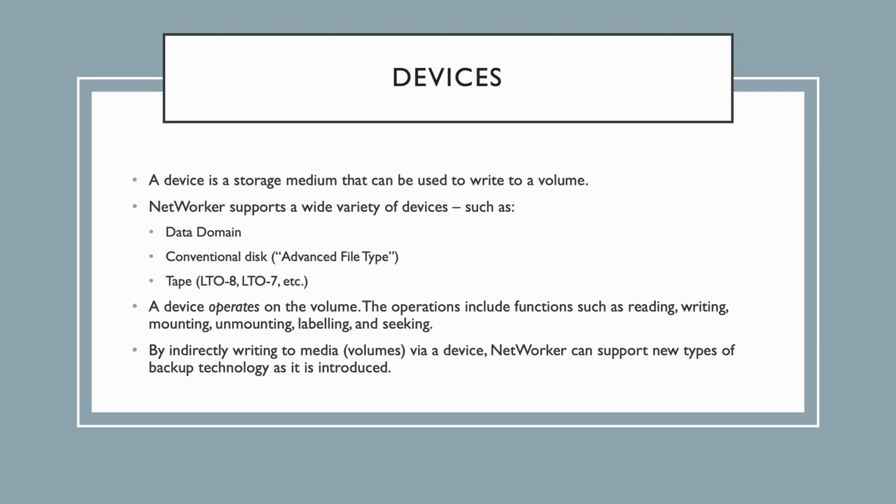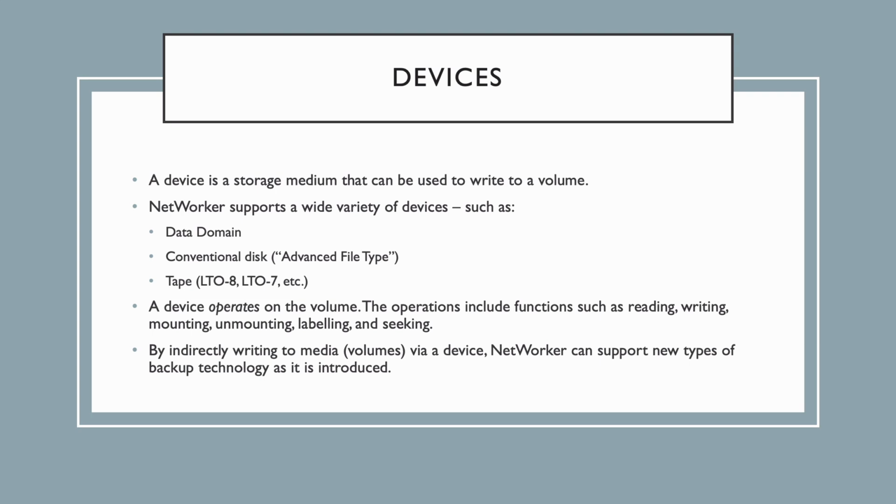Do you remember in the previous slide how I said you had to label media before you could write to it? Well, there's a bit more to that. NetWorker was built around the notion of removable media, such as tape. Not all tape drives or drivers tell the operating system when a tape has been loaded, so NetWorker has the concept of mounting and unmounting. Using tape as an example, once you put a previously labeled tape in the drive, you could mount it, which basically meant that NetWorker would read the volume label from the front of the tape. Likewise, if you wanted to eject it, you'd tell NetWorker to unmount it before you proceeded with the eject function.